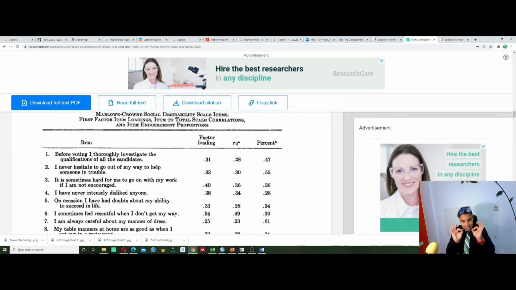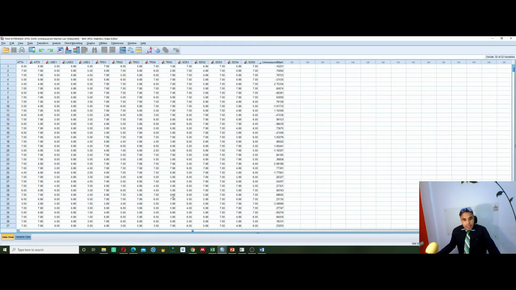So in our study here, we simply added a few. I added 5 indicators to my questionnaire and collected the data on those. If we go to SPSS, you can find here 1, 2, 3, 4, and 5 questions that I added to my questionnaire and collected data for, in order to test for CMV.